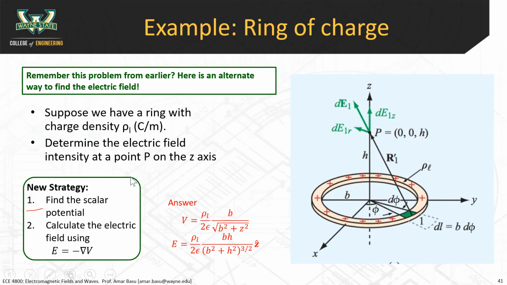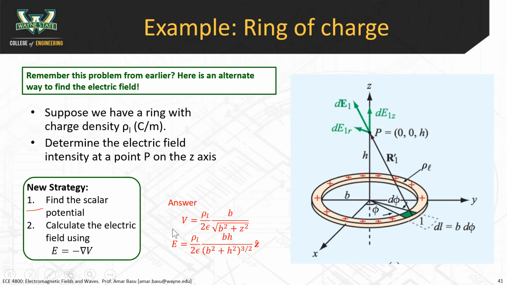When you're asked to find electrostatic potential, potential is a scalar quantity, so the problem becomes a little bit easier to do. So if you're trying to find the electric field, you could first find the scalar potential and then find the electric field by taking the gradient of the electrostatic potential. So that's another strategy for problem solving here. What I'm going to do now is walk you through how to do the line of charge problem using this electrostatic potential approach.